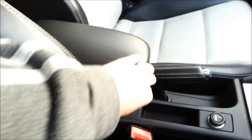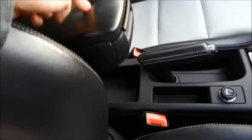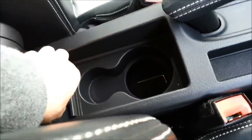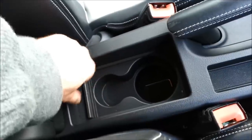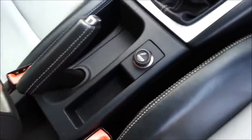It's got an armrest here, what you can just put up if you want, but to adjust the armrest, if you've got it all the way down there, say you wanted it here, and then you push down again and it locks into place. In here, hidden away, is a little cup holder. In that one, I don't know what that one is, it's a little small one, but it's not good. Get that, put that back down there, I'll just leave it about there.